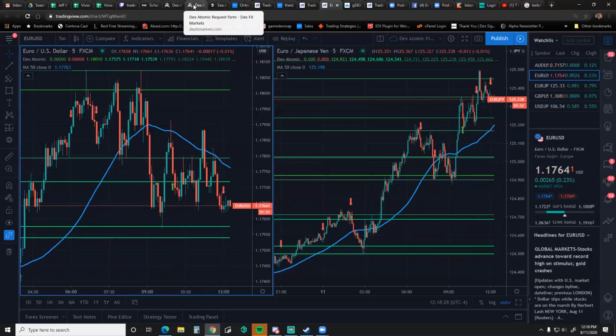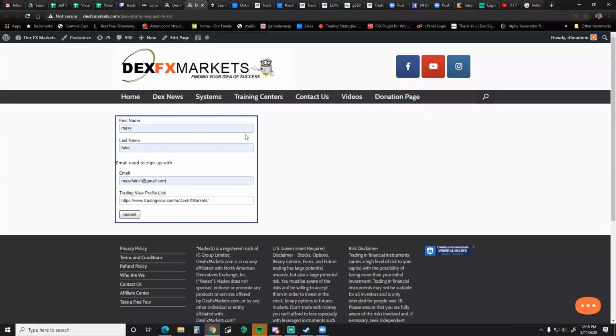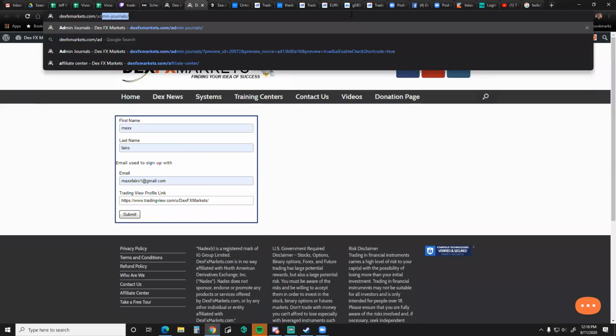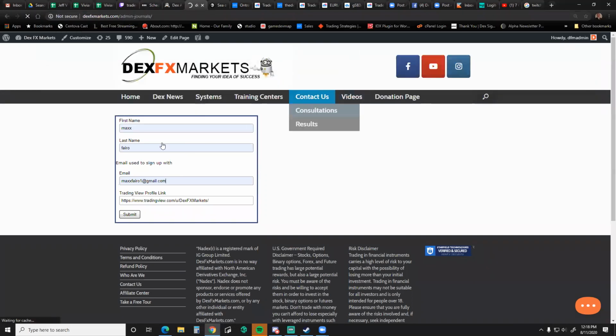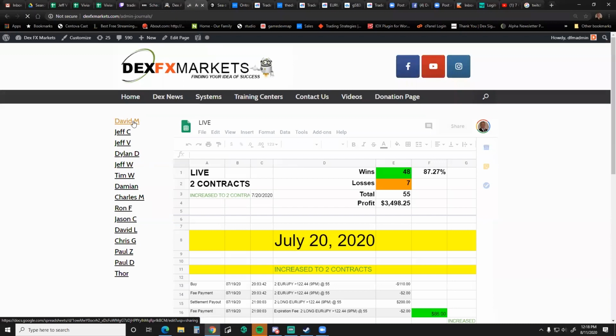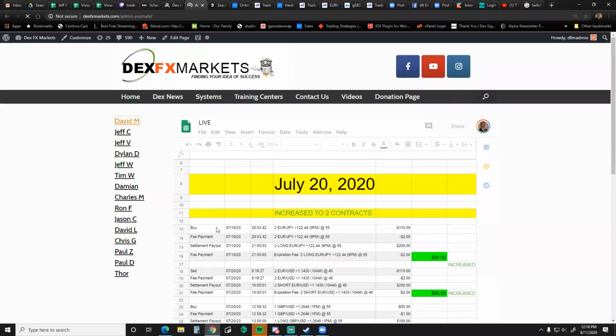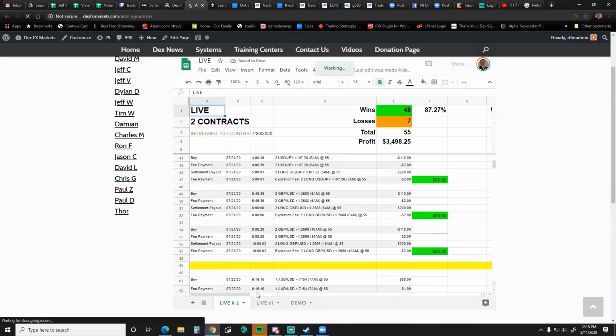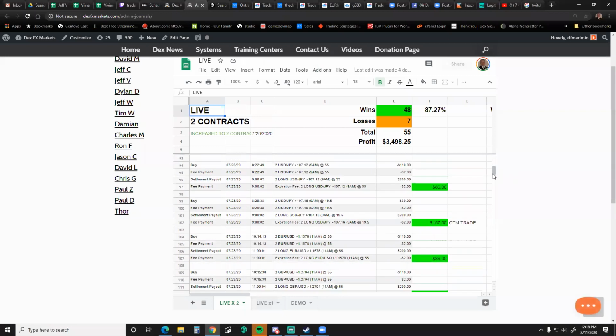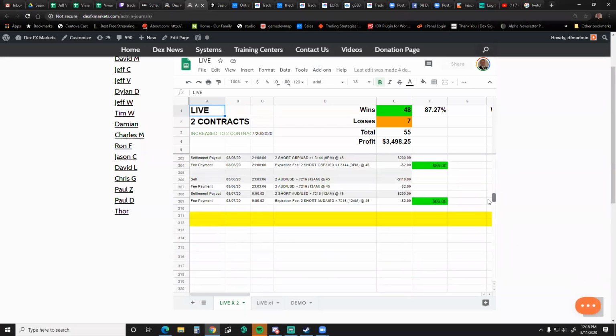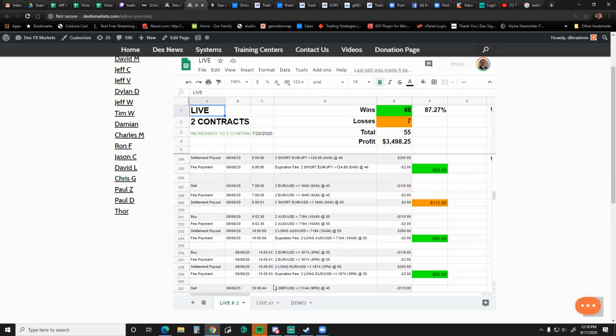Make sure that you are delivering your journal. You don't need to make a new journal every week. Keep the same journal. Just work with the tabs. Make sure that the tab system here, I'll show you what it looks like inside. You could just keep on going forever. Like David M here has a couple different tabs down below. As you can see, he's doing very well for the month so far.